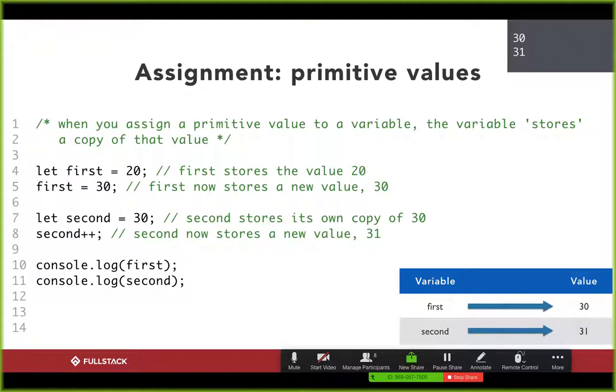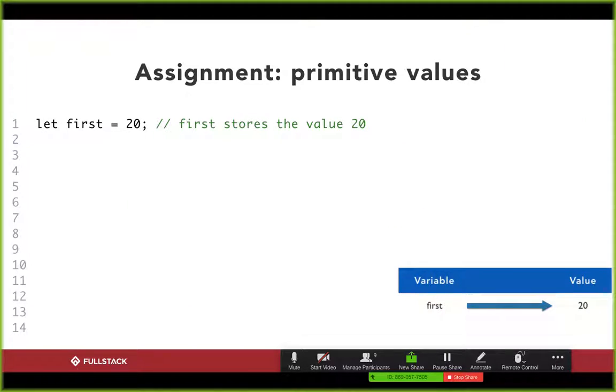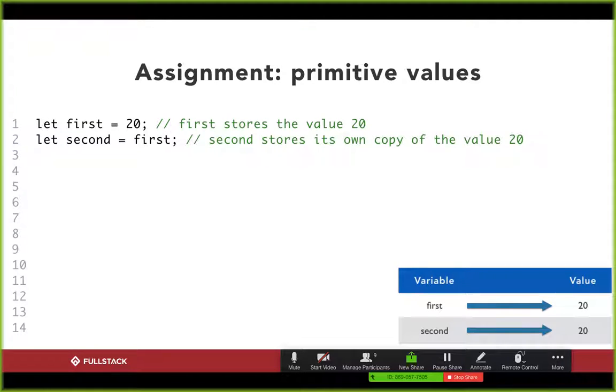So this is a really quick primer on how we do assignment operators for primitives. What if, for example, first is once again equal to 20, but now we say, let second equal first. What happens then? Whenever we do anything like what we see on line 2, where we assign one variable to equal the value of another variable, the computer first checks: what's the underlying value? Is it a primitive or a complex value? In this case, the underlying value of first is 20, which is a number, which is a primitive value.